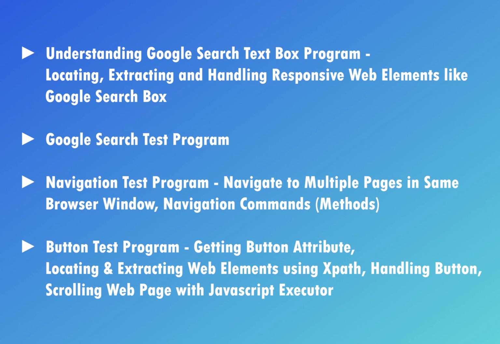In this video, we will learn understanding the Google search text box, locating, extracting, and handling responsive web elements like the text box or Google search box, writing a program to send a value to the Google search box, writing a program to navigate multiple pages in the same browser with navigation commands available in Selenium, writing a program to get the button attribute, locating and extracting web elements using XPath, handling buttons, and scrolling a web page with JavaScript Executor.